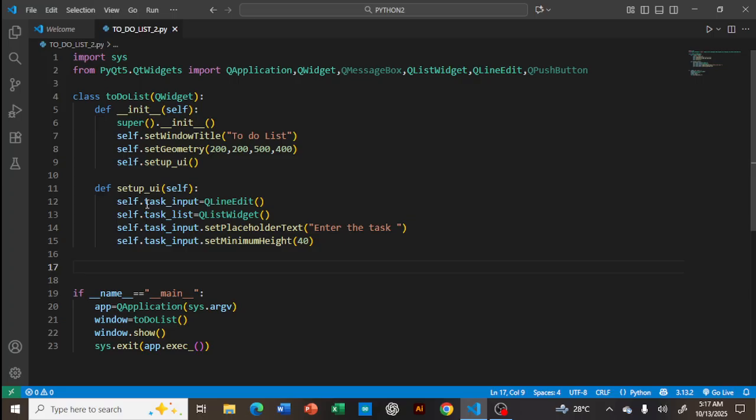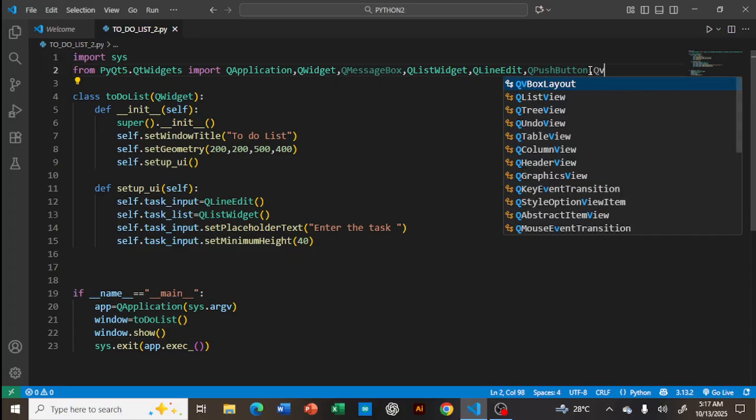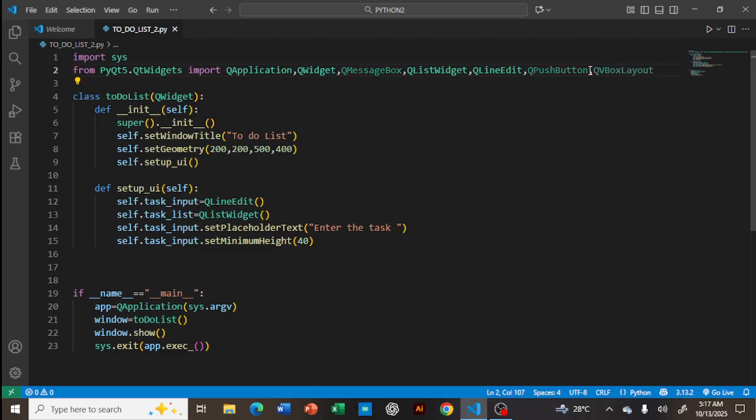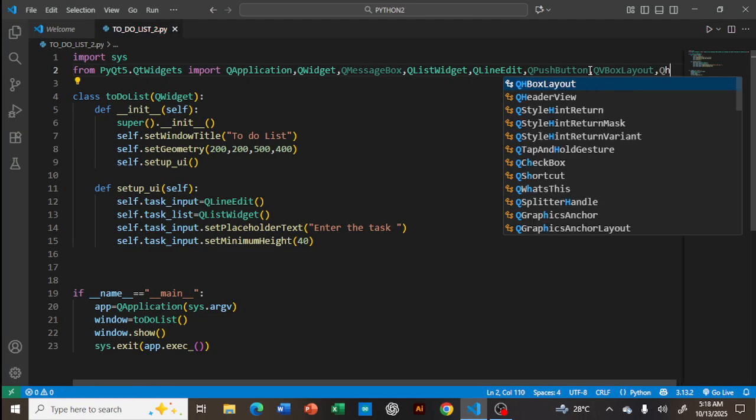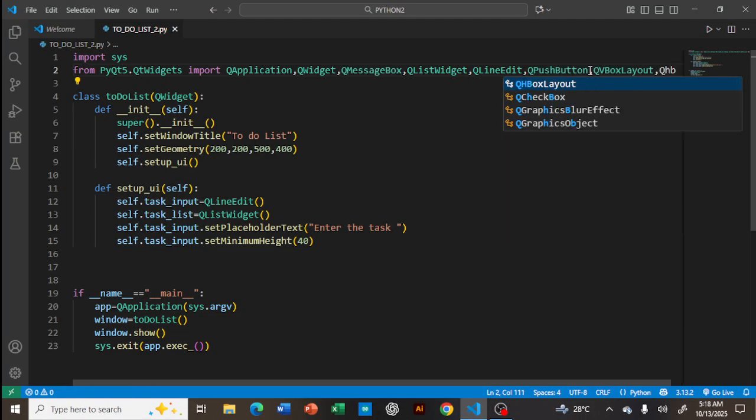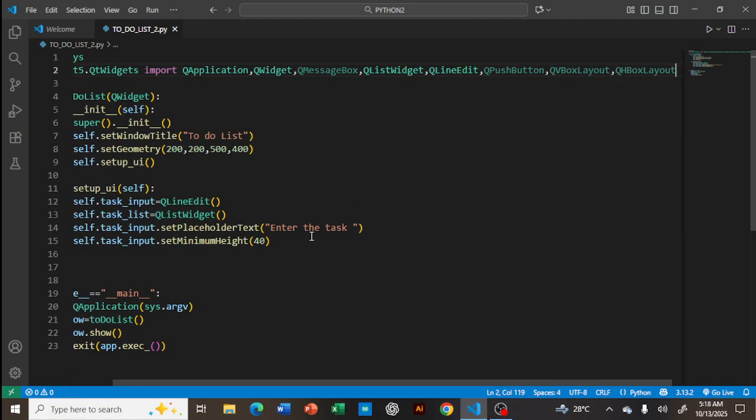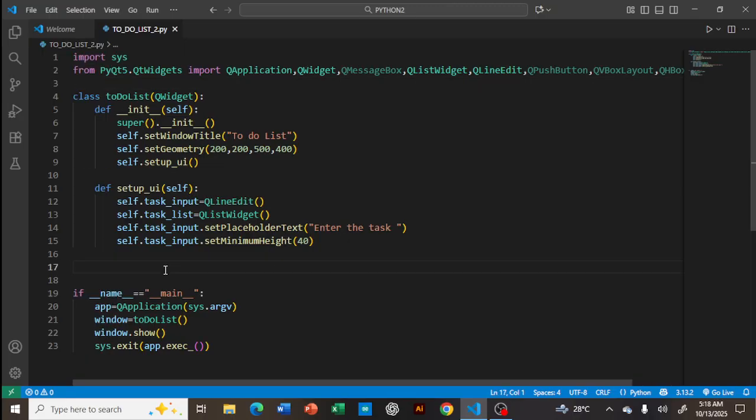Now we are going to add various layouts. First of all, here let us add this QVBoxLayout and QHBoxLayout. Okay, I'm going to define the main layout.